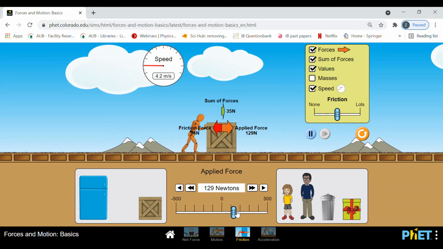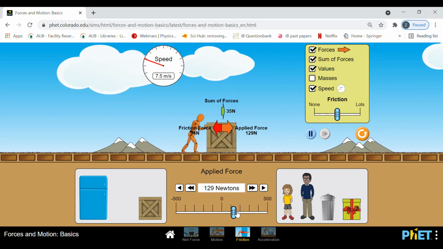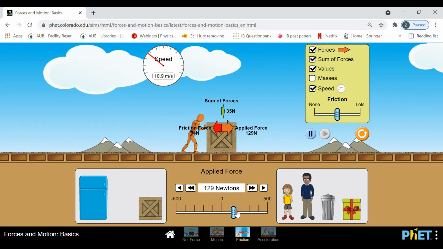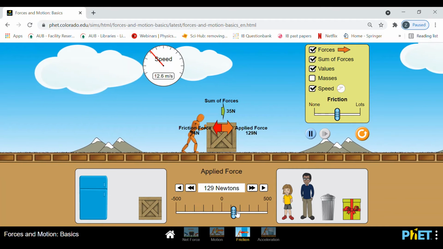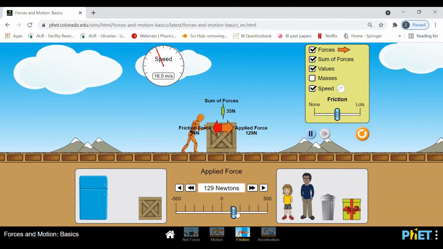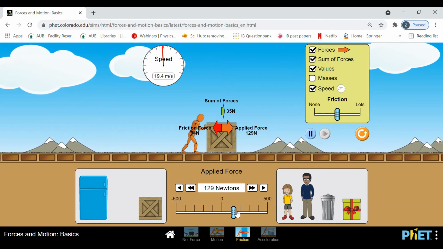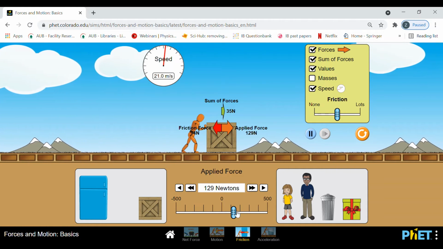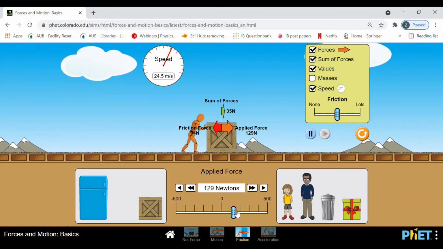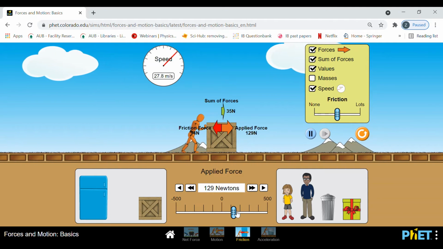In this situation, once the object is set in motion, the friction force changes and it becomes a kinetic friction. The kinetic friction has a different formula from the static friction. It's the friction exerted by surfaces when the objects are moving, and it is always smaller than the static friction. So you will notice that when we had static friction, it was always equal to the applied force. But once the applied force overcomes the friction, then we have a kinetic friction which is less in magnitude than the static friction which was exerted when the object was still at rest.